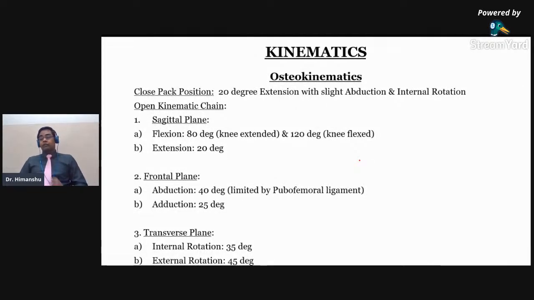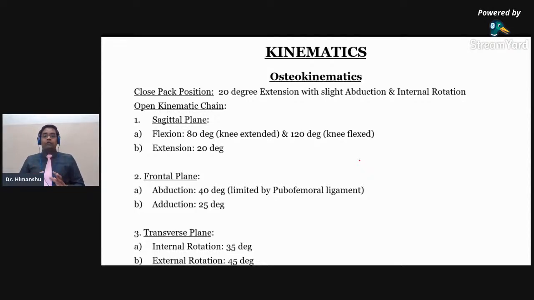Now for tomorrow, we have a lot of great work to be done. We'll be talking about the closed kinematic chain osteokinematics of the hip joint, that is pelvis on femur, when the femur is static and the pelvis is moving. Whenever the femur is static and pelvis moves, that becomes your closed kinematic chain osteokinematics of the hip joint. So we'll be discussing that. We'll also be discussing the muscular inclusions, how the muscles are working, and what the muscular specificities are. And the most important thing, we'll try to take up the analysis of forces also.